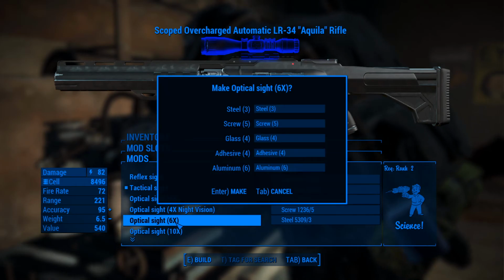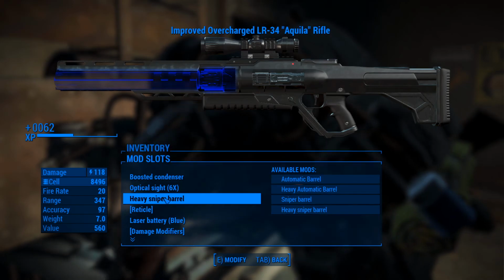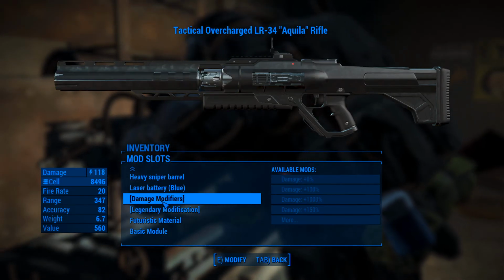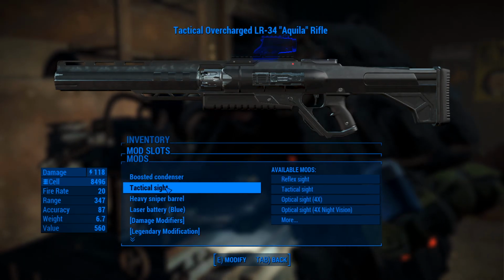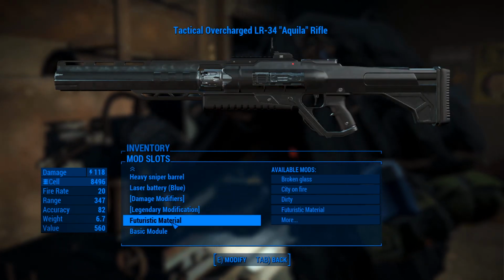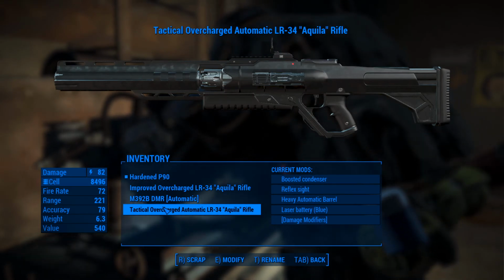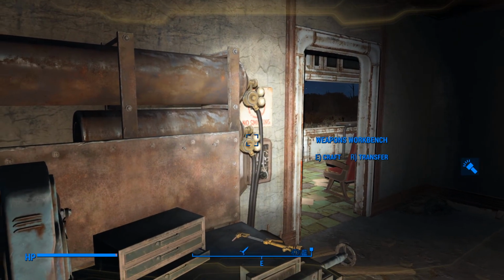Okay, I guess we're gonna make this the scoped version because I can't... okay. There it is. That goes away if we put the... What the heck? This worked? God damn it, Fallout. What is going on? Just options just disappearing. God, this game is broken.